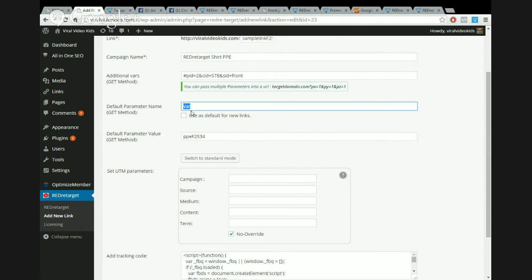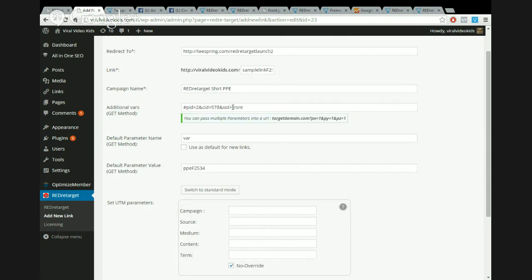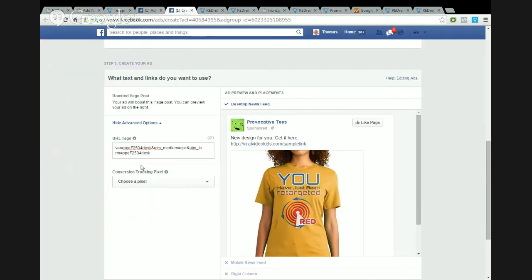So I don't know if there's any use for these default parameters at all in a different platform. There certainly can be used for this stuff here because you can include all kinds of things, right? You could include coupon codes, anything that has to be part of the original link as a parameter, in addition to whatever you might be setting here, or also in addition to whatever might be coming in from the outside link where you place it in the Facebook ad right here.